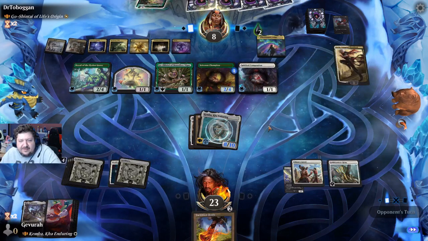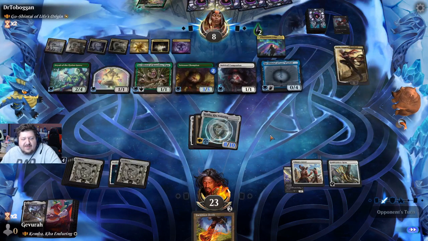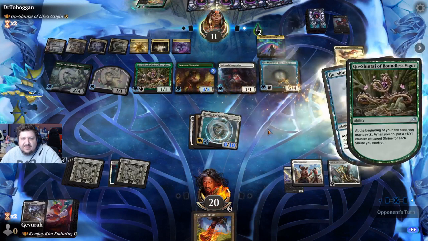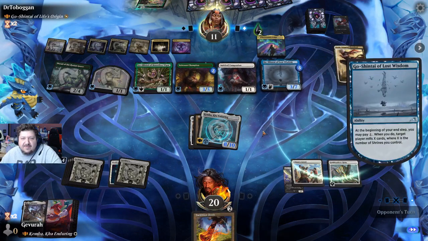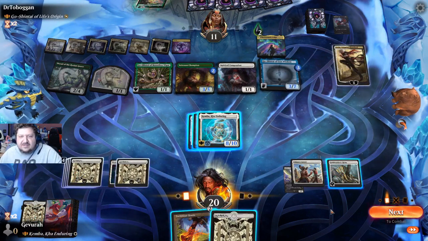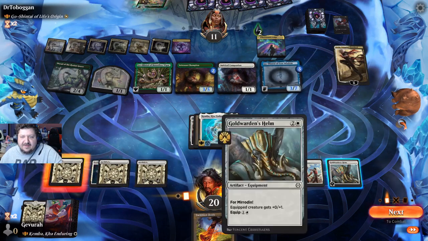Give me trample. Give me something with trample to make me happy. All right. They can mill me. Oh yeah. Lifelink. Aw, man. That's sad to see it go that way. Guess I could get Sort of Body and Mind. Let's equip this on.